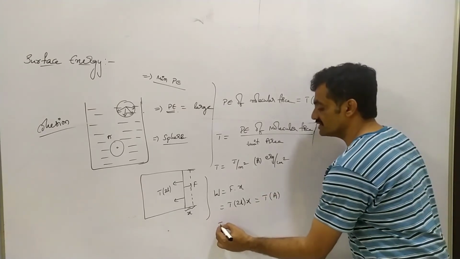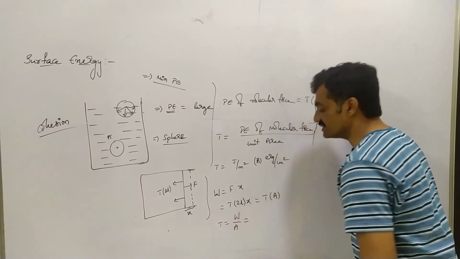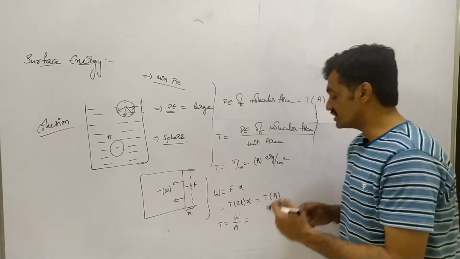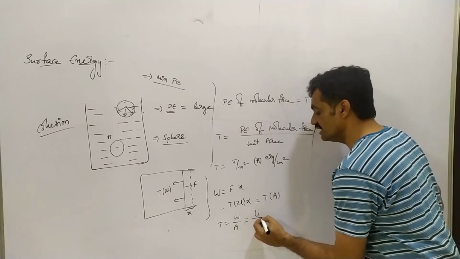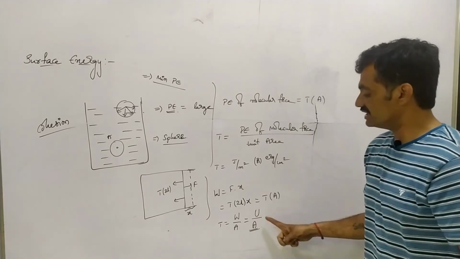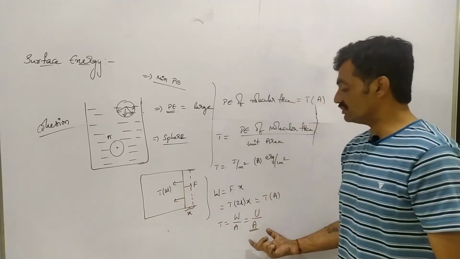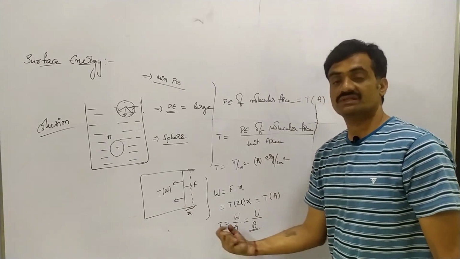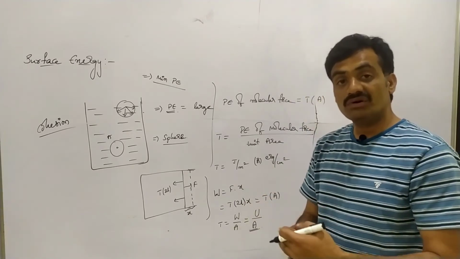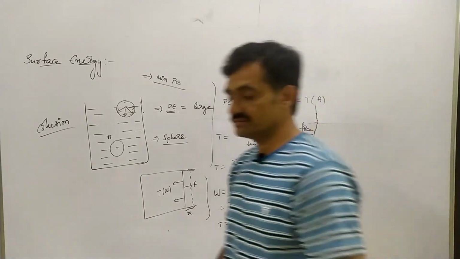From here the surface tension is given as work done per unit area. Already we have seen that the work done is stored in the form of potential energy. So it is the potential energy per unit area, where the potential energy due to molecular force per unit area represents the surface tension. By using this concept, we can represent the amount of work done in different cases. Take a screenshot, we will continue.